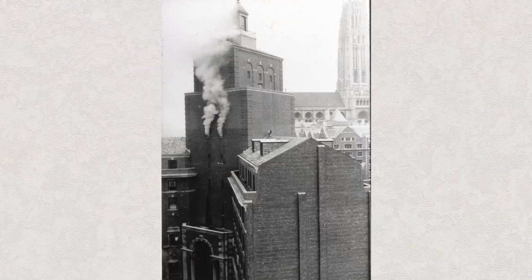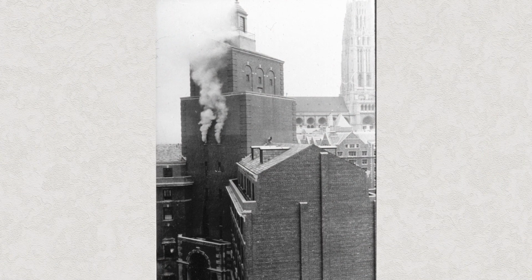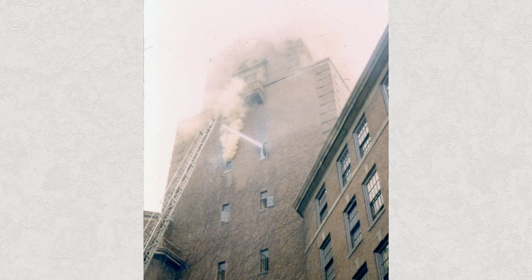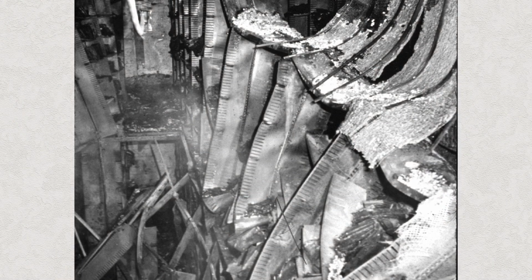And in 1966, tragedy struck the library. The library was housed in a tall tower right where you walk into the building. The fire consumed some of the books, but the actual problem was that they threw water down from the top of this building because there were no windows on the side. Now there are windows. If you come to JTS, you'll see them. But it had what was known as a blind facade, so the only way to put the fire out was to take water from the top.